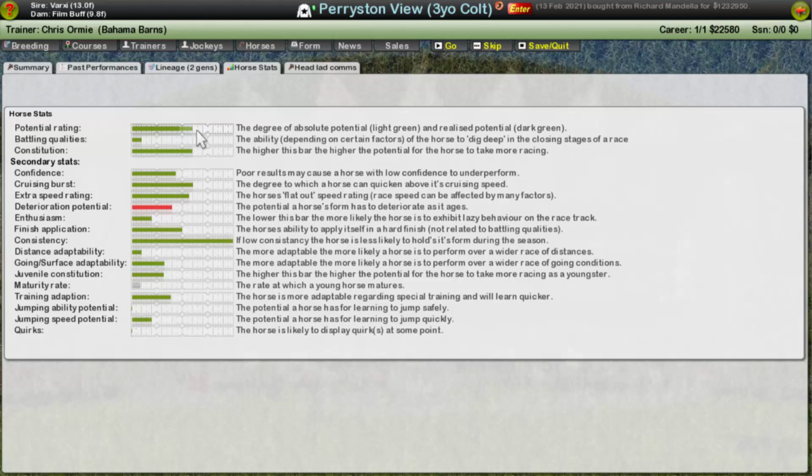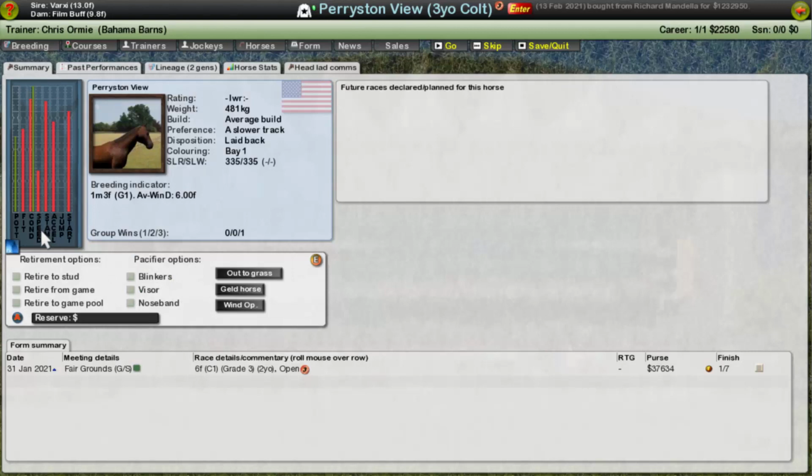Because your horse is starting to get old and starting to deteriorate. That'll come from your deterioration. It'll come through your maturity rate, how quick you can get up to your peak, and then how long before, basically, you start falling off your peak. That's those two bars tied together. But if you don't have good bars, in most of these stats, you never will have. Your potential rating and your cruising burst can change. One of them only once. Your stamina will keep changing. Your speed will keep changing year to year.